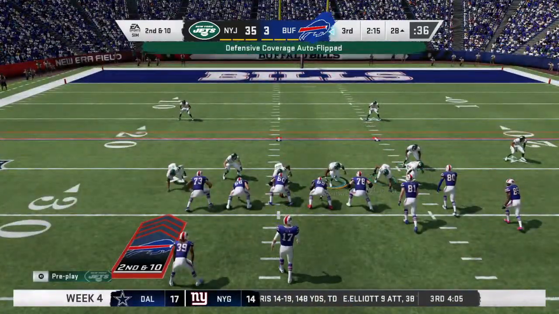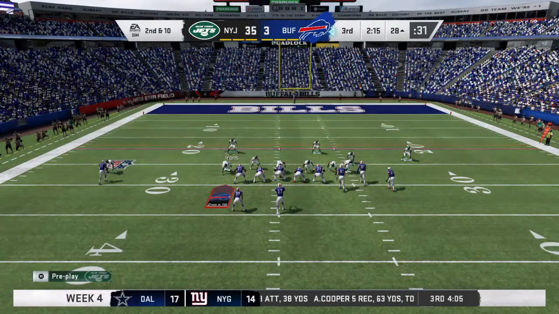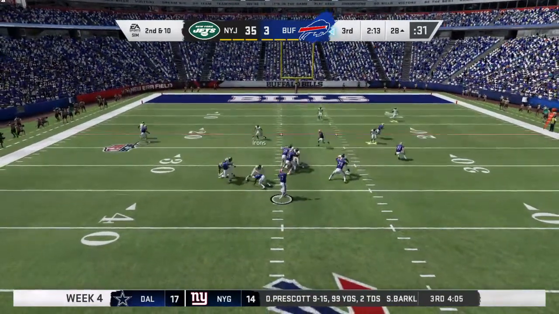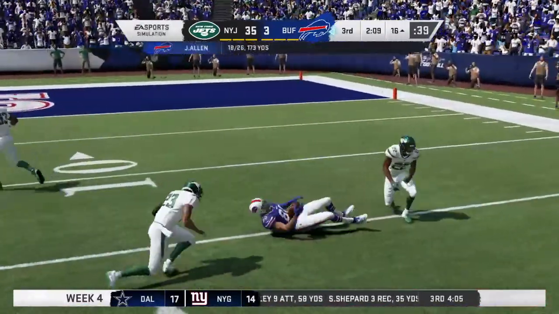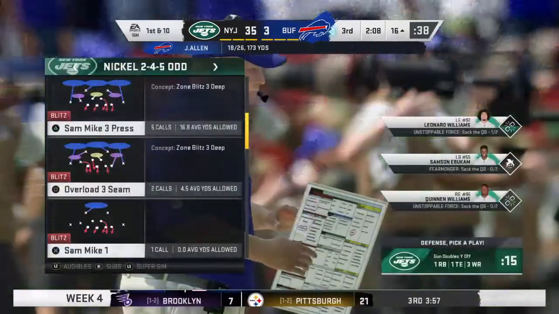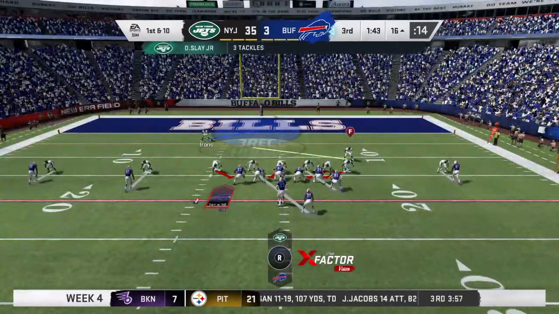And look, it doesn't matter whether you're playing man or zone. Eventually, that becomes man on man. And you've got to trust yourself and go up at that moment of truth and make a play on the football. Allen's throw is complete. And that's going to be another first down as the tackle made at the Jets 16. Took till the second half, but finally a red zone opportunity here.